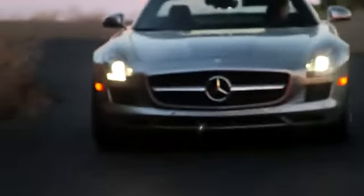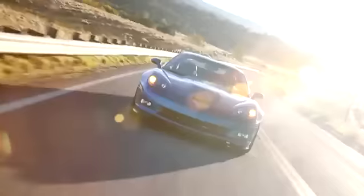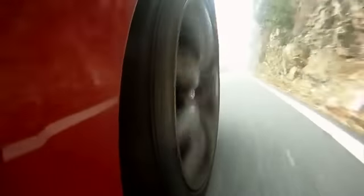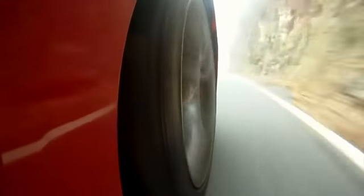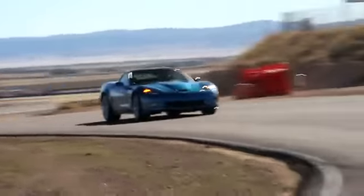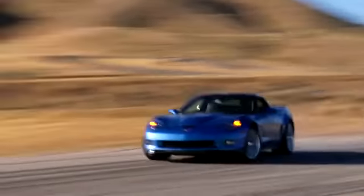But what else does the ZR1 compete with? The Mercedes-Benz SLS AMG? The Audi R8 5.2? In terms of performance, it'll hang with all of them. Of course, there's the Godzilla in the room — the Nissan GT-R. It keeps pace with the ZR1 and does so for about $27,000 less. If pure speed per dollar is your goal, that's hard to beat. Then there are the intangibles: the truly engaging driving experience and the sound of a supercharged V8 that make the ZR1 so hard to pass up.